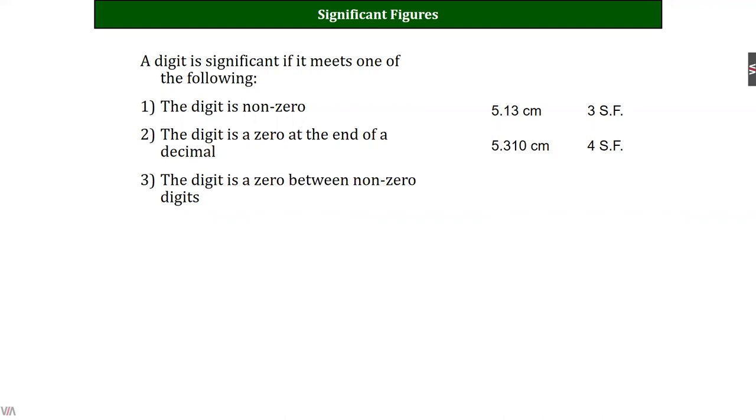If a digit is a zero between two non-zero numbers, really between two sig figs, then it also had to have been measured. So if I write 5.00 centimeters, well, the second zero tells me that it's plus or minus a hundredth. This zero still had to be measured to get there, though, so that's still a sig fig. If you have a zero in between two other sig figs, that's also a sig fig. You can't have numbers that aren't measured in between numbers that are. I don't like to use absolutes, but I can't think of a case where that could be otherwise. If you're measuring the front number and the back number, the ones in the middle have to be measured too. So 5.04 would be three sig figs.